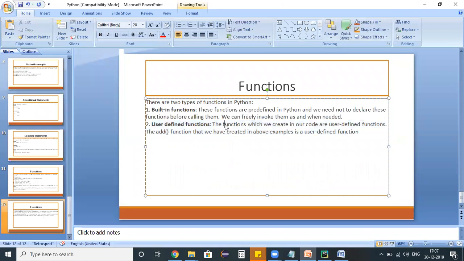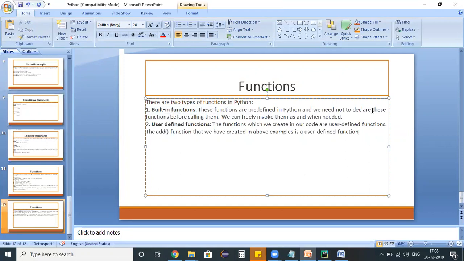The definition is that the functions which we create in our code are user defined functions, depending on our project specific requirement. Whereas the other set of functions is built-in functions. These functions are predefined in Python, and we need to use those existing functions. You can't customize them. Depending on our need, we can call those functions.